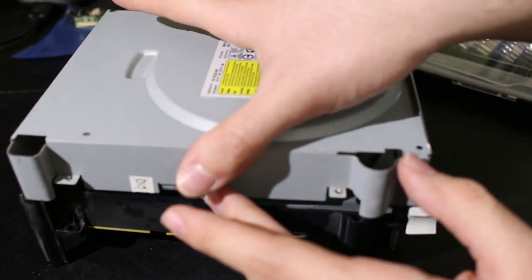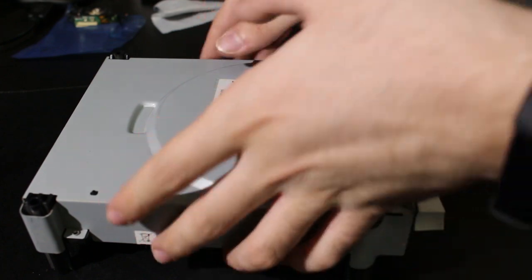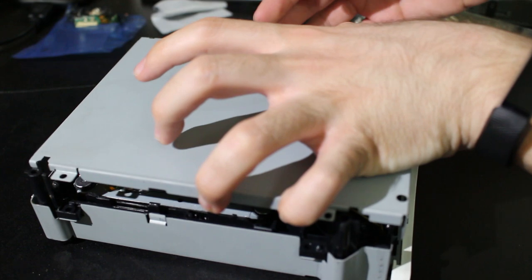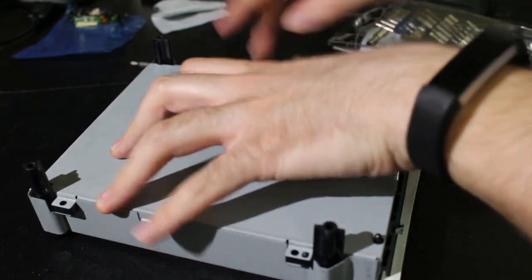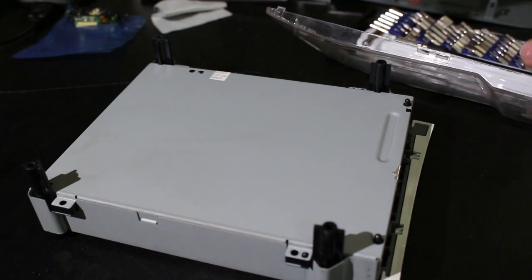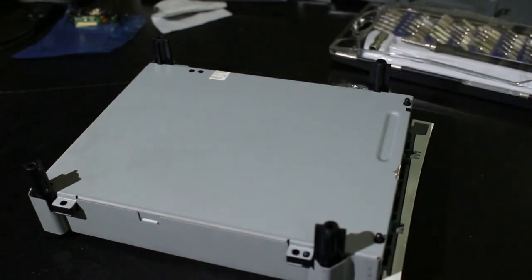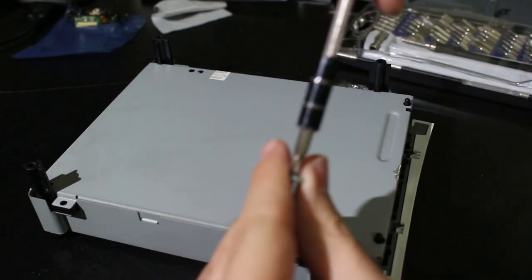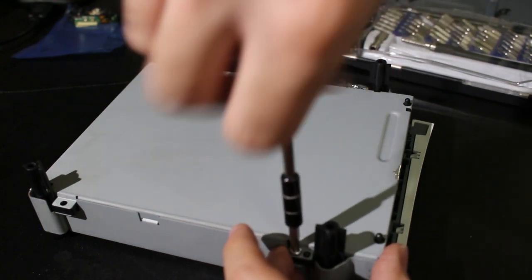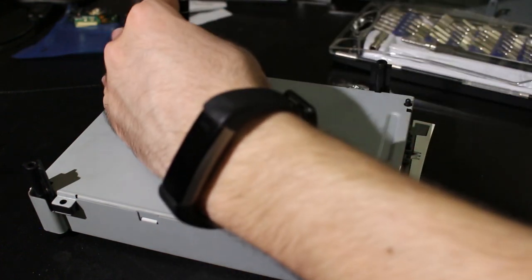Right, really all I have to do at this point is retest. So again, I'm not worried about the rest of the drive piece itself, not worried about the laser now that it's been replaced. We just have to screw this all in. Will this bit work? No, I need a bigger bit. Stand by. All right, so again, that is it. Now, if this does work, then this will be a successful $5 fix. As you can see, outside of taking things apart and using that soldering iron, it's really not that much effort right here, if you're confident enough or you're willing to at least give this a shot.